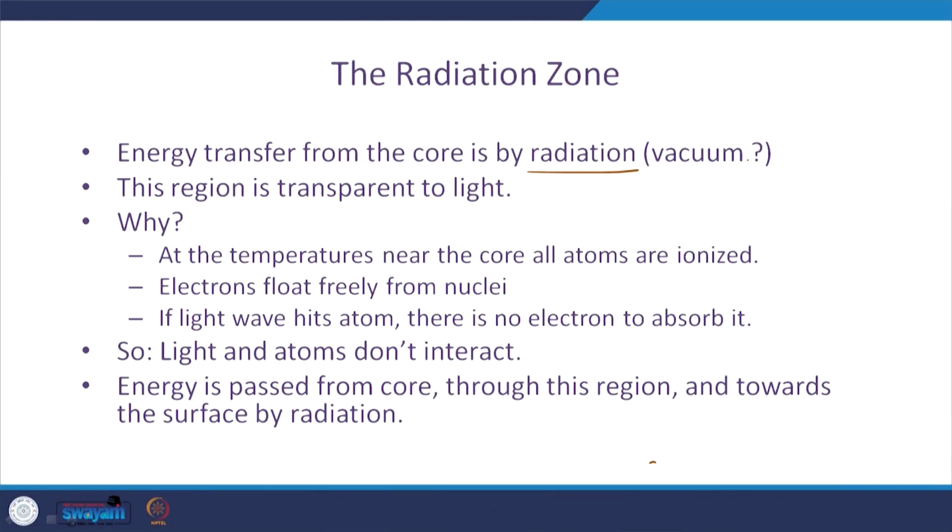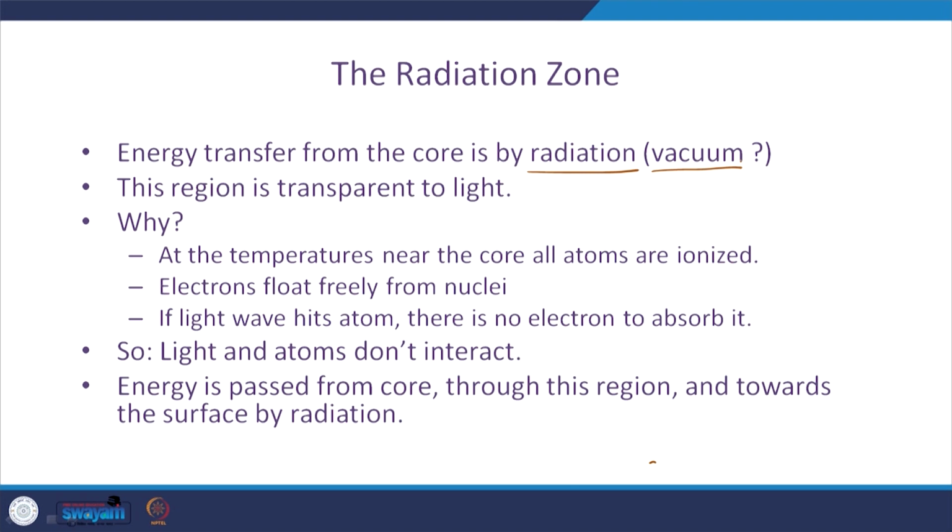There is no medium which absorbs, scatters or refracts. No kind of deviation happens. So, radiation is most efficient, which means the radiation has to travel the least distance to be able to transfer energy from one point to another. Ideally, radiation is the energy transfer mechanism which is the most efficient in vacuum. When you put a medium, things differ, in the sense that you have absorption, diffraction, and scattering taking place, so many things.